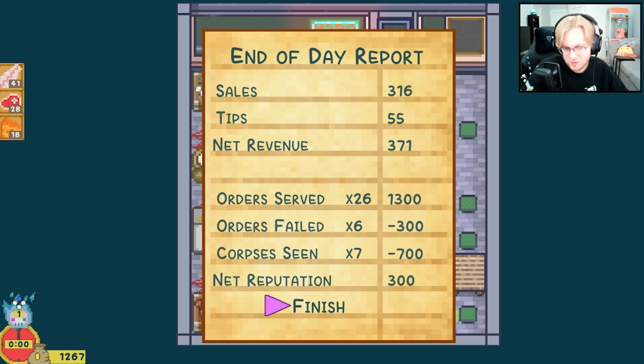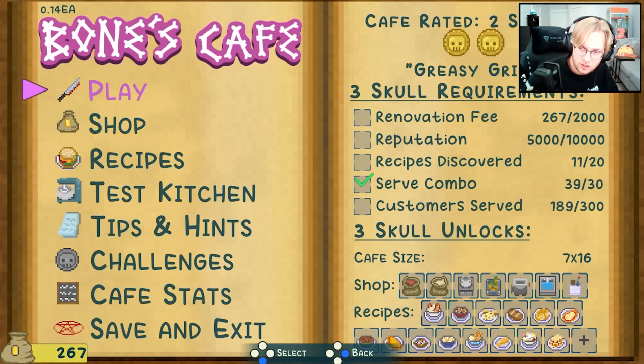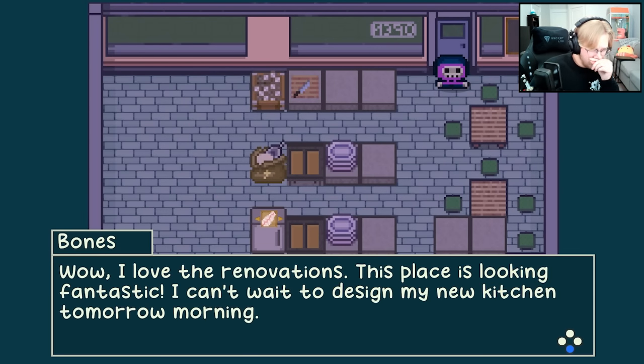You ran out of cheese, so the fridge becomes fish. Oh, so I needed to change it back. Okay, well, we have enough cheese now. And now we are at 2 stars. And we already have the serve combo. We need more recipes discovered, more reputation. We need 10,000 reputation and $2,000. So what recipes do we have? Fish and an oven. Baked fish, I assume. And then we have baked potato. We have baked cheese potato. We also have a bigger restaurant now. Also, I don't think we ran into the health inspector.